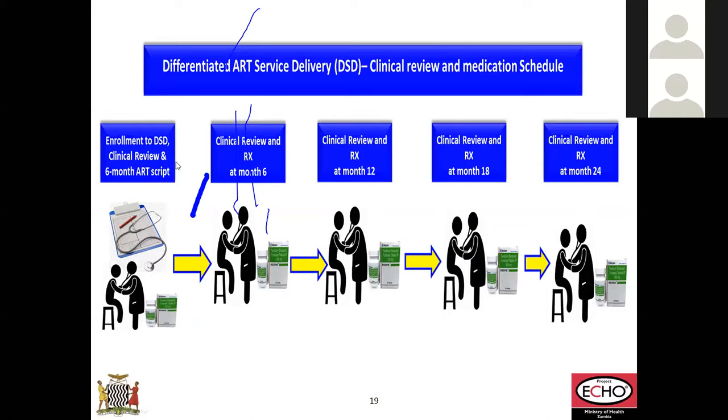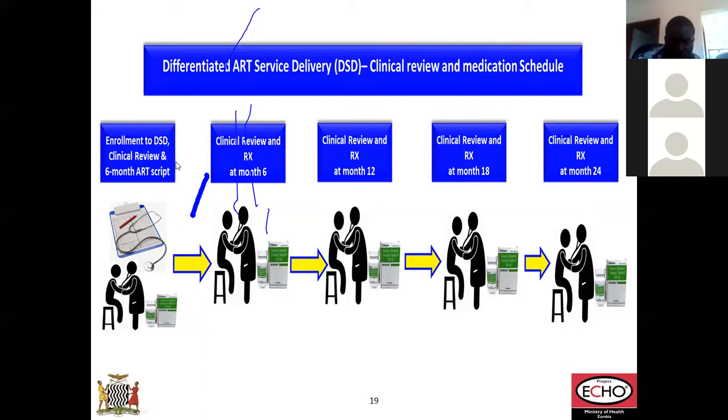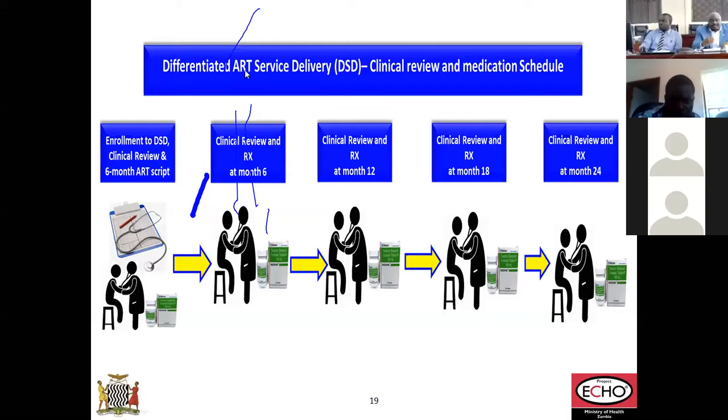Otherwise, by the time you see them, it will be too late. And with adverse drug reactions, there may be a new onset of an adverse drug reaction that has started. If you miss all of that, then you may have a situation where after 6 months, the patient shows up and tells you that they had stopped taking the medication since 3 months ago. And so we don't want that. And so for us at Howard University DSD Plus, we're putting in a program where we train our community health workers to be able to follow these patients every 2 months.